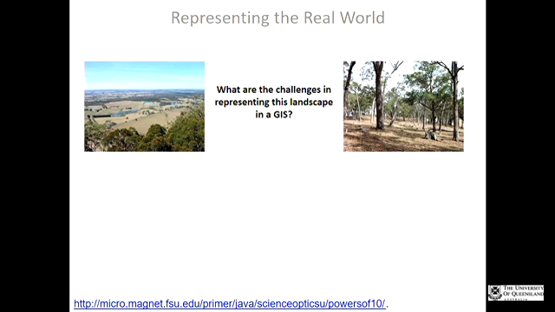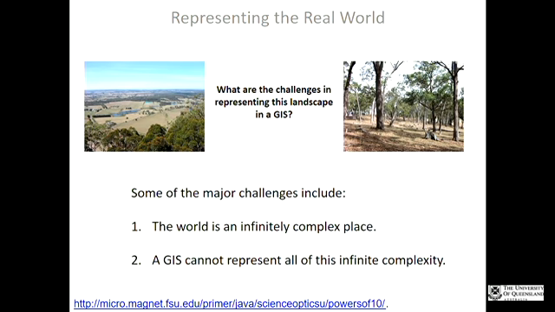So there's a lot of complexity, and you can zoom in further and you get more and more complexity. If you think about it, the world's an infinitely complex place. I'm going to talk about scale a little bit tomorrow as a spatial concept. But basically, looking at that landscape from that distance compared to that distance is really an issue of scale.